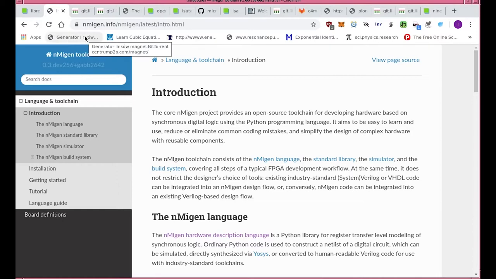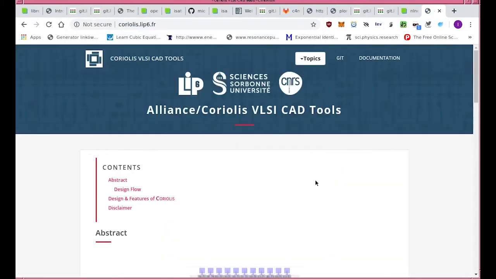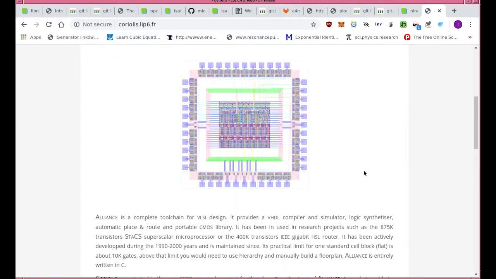We then compile that using a program called Yosys, which outputs Verilog, which is a more standard language, but we treat it in this case as a machine code target. That Verilog is then handed over to Coriolis 2. Coriolis 2 is written in a mixed C++ and Python. It's a VLSI tool, so it's a complete toolchain. You specify the program and the layout in a Python program, and it will then action that and create, right down to the GDS2 files for you. And you can then send those to your foundry and get a chip back.